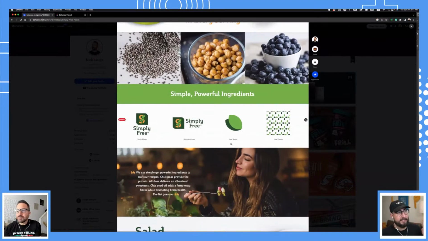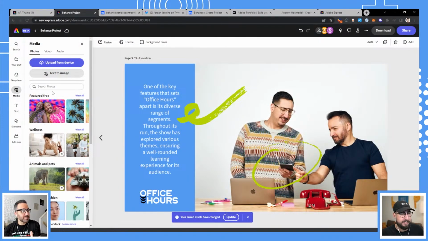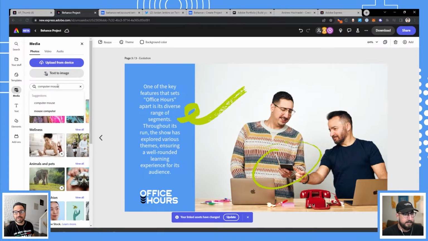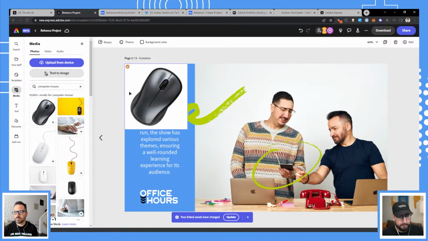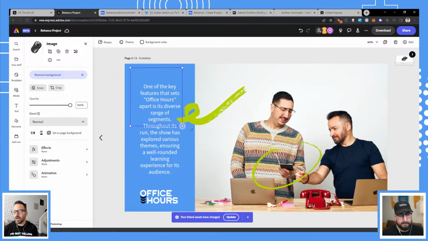Yes, and I'm going to hold you right there. Yeah, go for it. Because if you're working in Adobe Express and laying out over in Adobe Express, you can literally go to media, and then let's say that I wanted a computer mouse. There it is. All I need to do is click here and everything will come up for whatever you're searching for. The little crown means that you need to have a Creative Cloud subscription, but we can click and we can remove background. And now we have a little mouse for our case study.